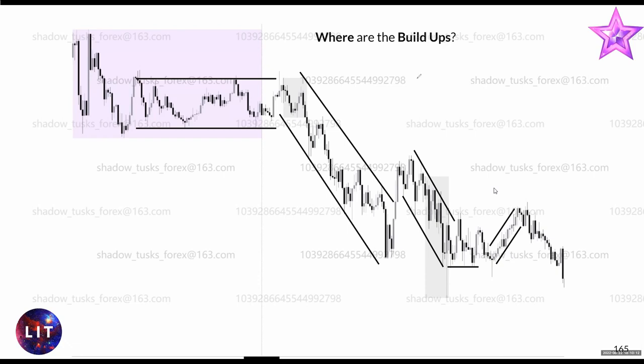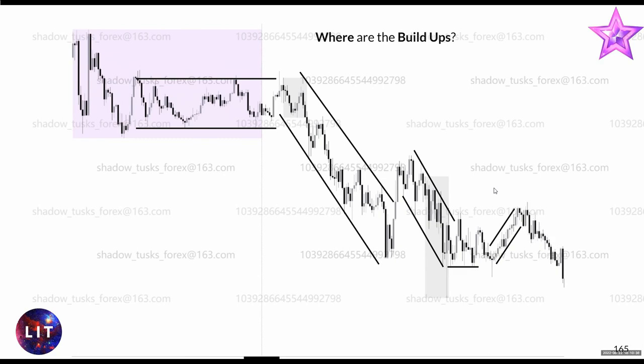Okay, we only have this bigger equal highs, equal lows buildup, right? And we have this huge channel downwards. We don't pull something out of thin air and say whatever, maybe there's something in between. No, it's just one big channel. That's about it, right? Then we have a new channel. Then we're building equal lows, and we have another channel upwards. That's about it. And obviously we have this channel, but then the day technically is over, so we're not too keen about this one, right? That's all we have for our buildups.